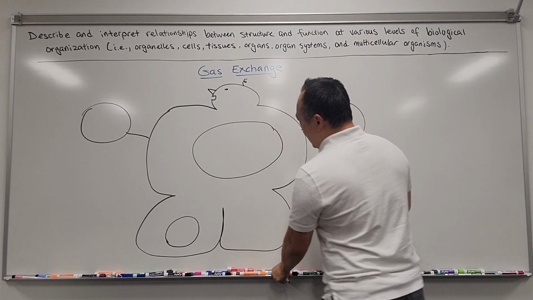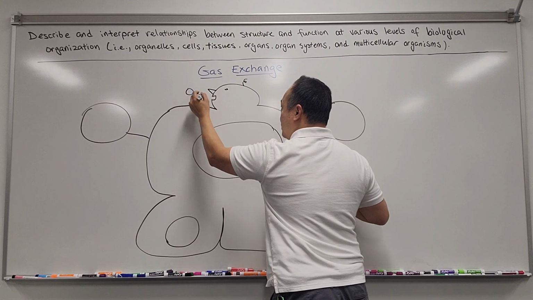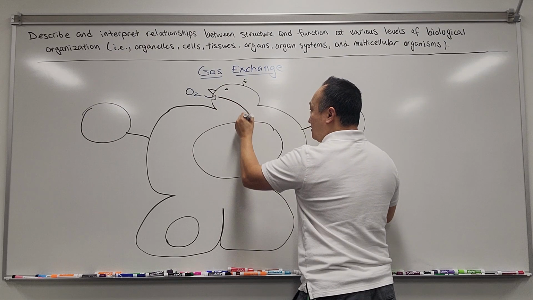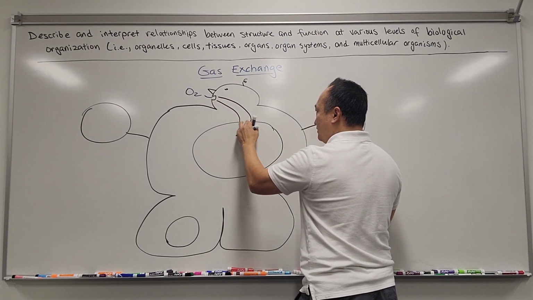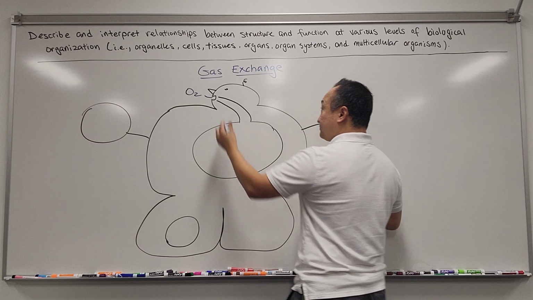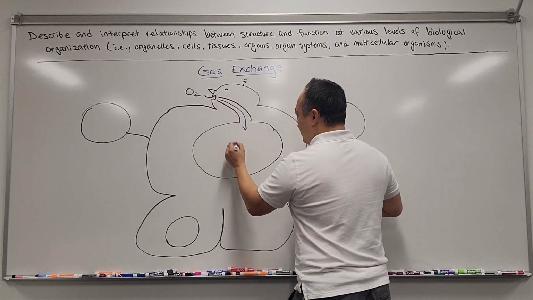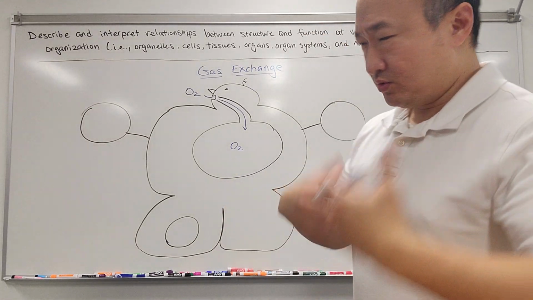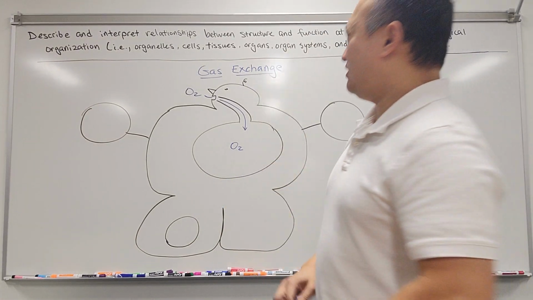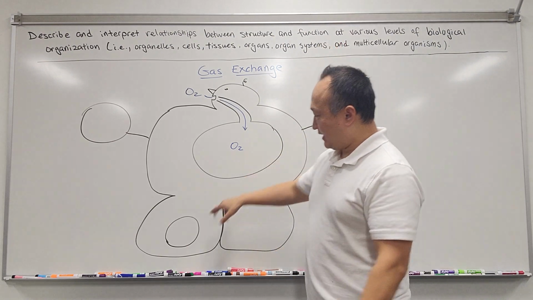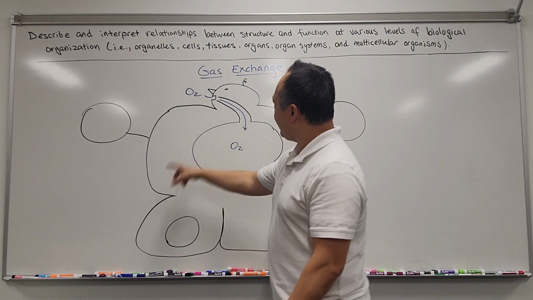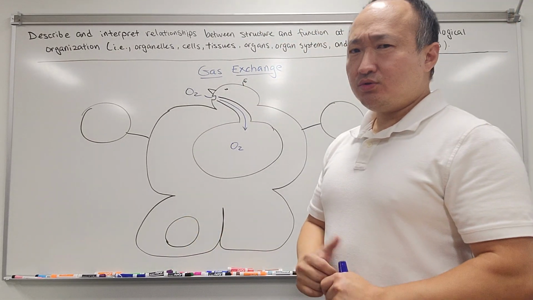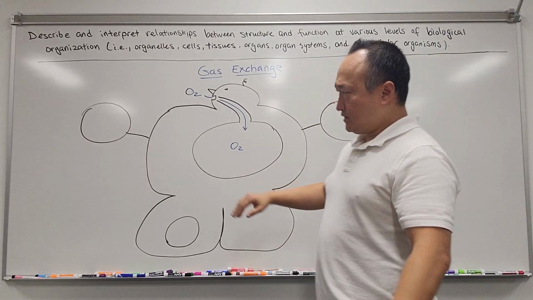Oxygen is O2, and that goes in through the nose or mouth, and that's going to connect to the lungs. All right, so no problem. We know oxygen gets into our lungs because we're breathing. Our lungs are connected to our passageways. But how does that oxygen get down here, or over here, or over here? So it's the red blood cells that do the transporting of nutrients and waste, as we'll see in a minute.